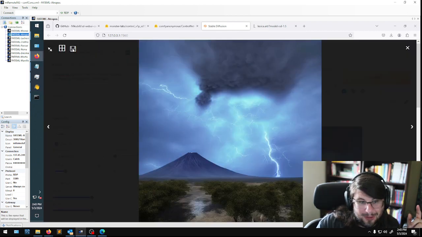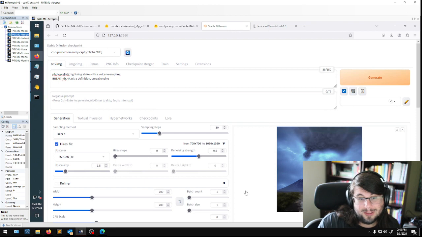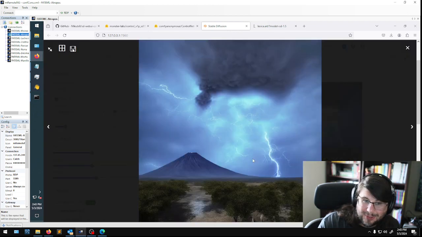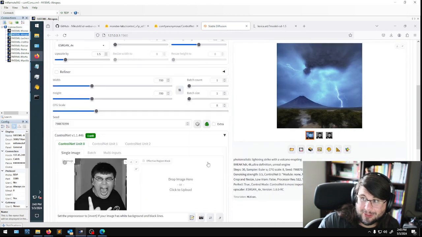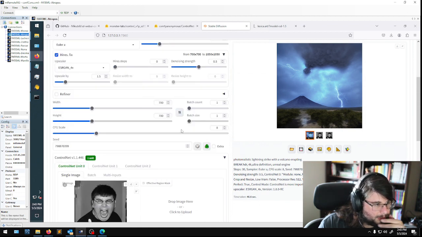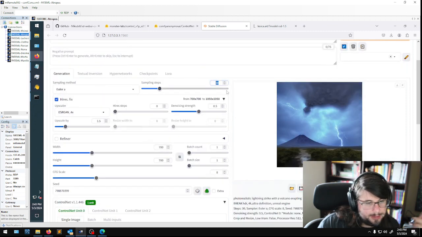That actually looks really cool, because I really like the way this turned out. It's turning my face and my hair into the smoke from the volcano. I'm not that visible yet, but we're gonna tune this just a little bit more here, and I might edit it to show you the final settings. But that's awesome. So we're getting there. Crop and resize. Gotta keep the seed value the same. Upscaler, we want to keep that same. Higher steps. Let's give it 35 steps maybe, and let's take denoising up to 0.6.